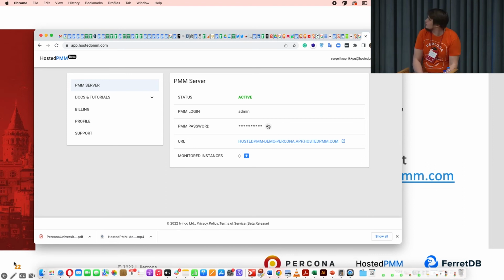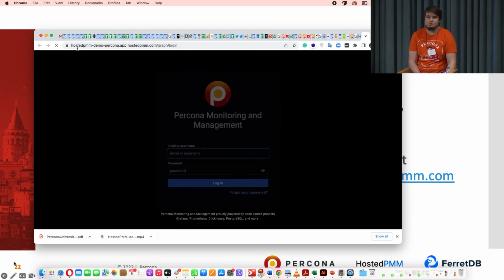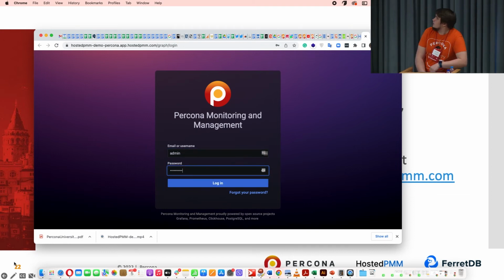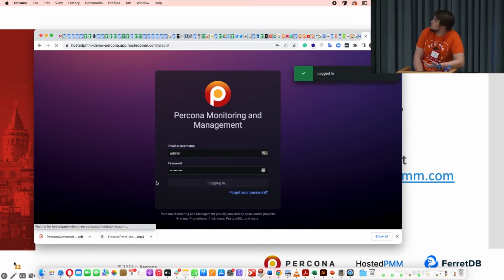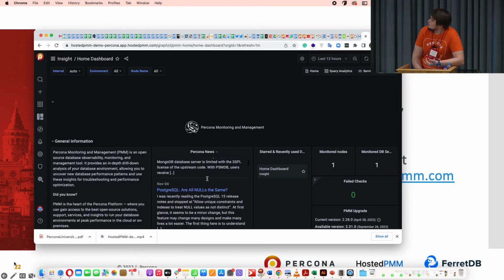Yeah, so as you can see, PMM Server is ready. You can see there is a custom password already, and you can see that it is HTTPS. It means that we support SSL certificates. That process might be tricky if you want to do it yourself. And you can log in right after 2 minutes. You have it working in PMM Server. And as I said, it's already monitoring itself.